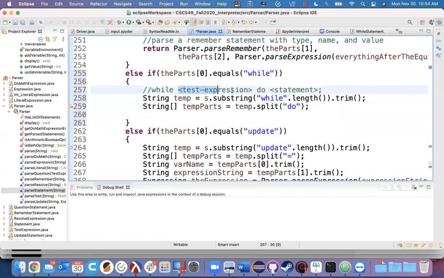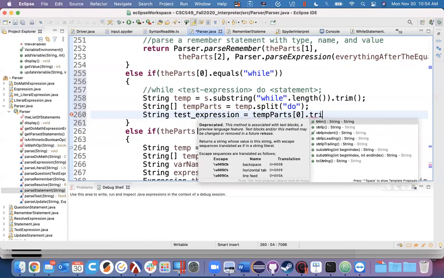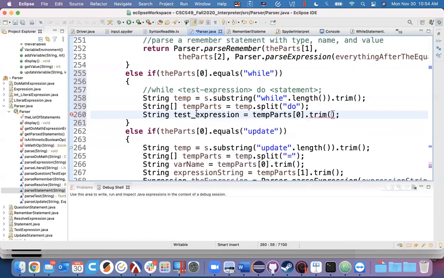The left-hand side is some expression. So we'll say string test expression is equal to temp parts at bucket 0 dot trim. I'm going to call this test expression string.